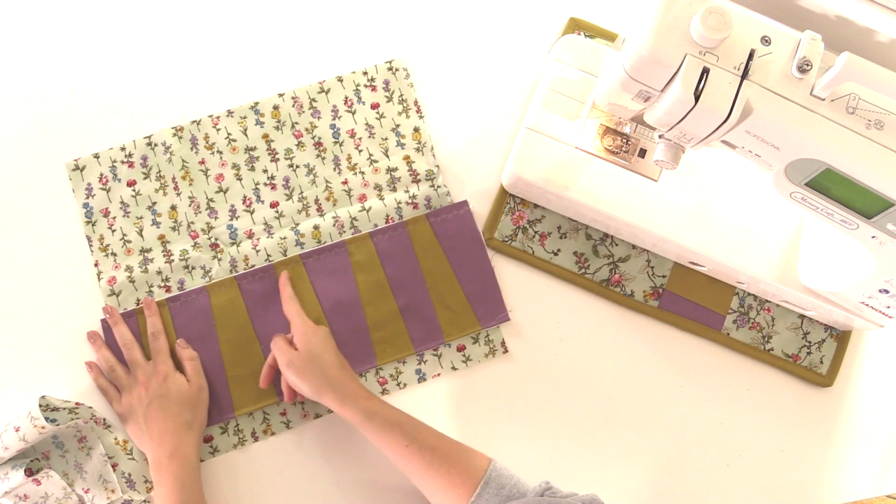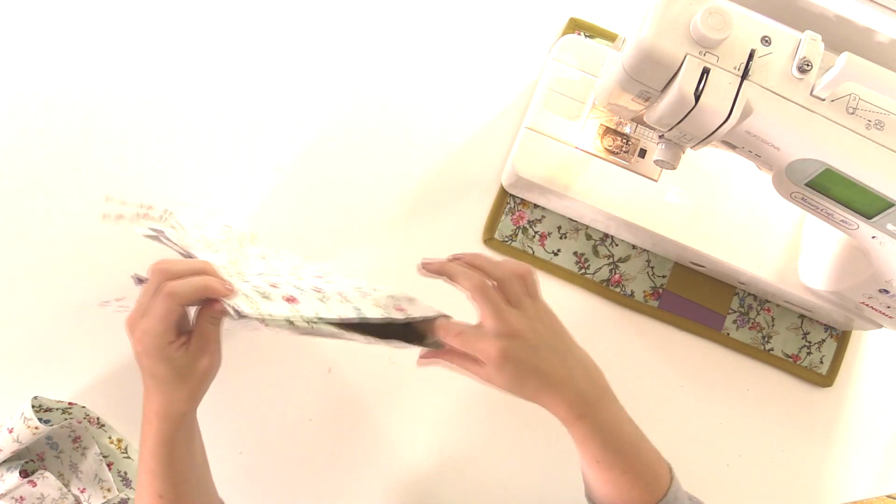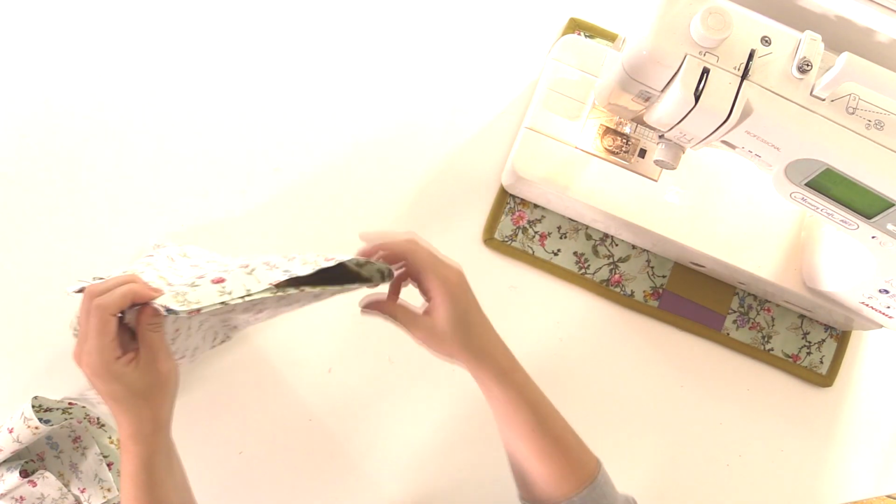And I'm going to sew down the middle, and that will create the 2 pockets on the front. So I'm just folding in half so I can find the centre line, and then I'm just going to sew down that.